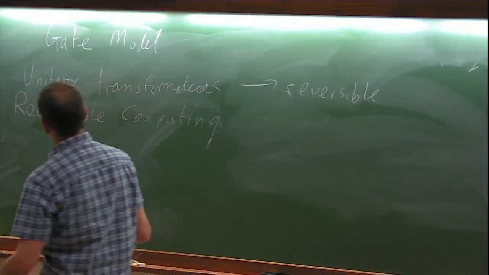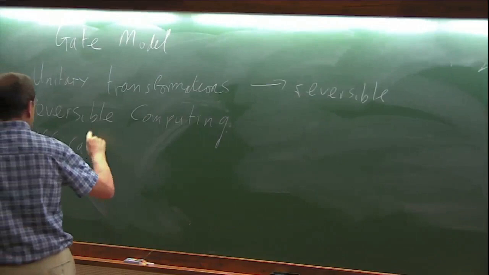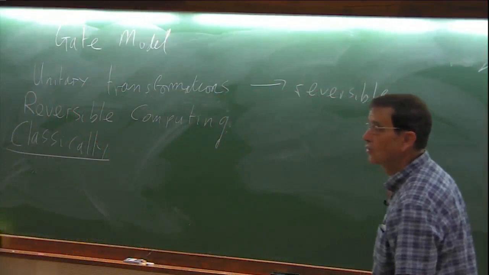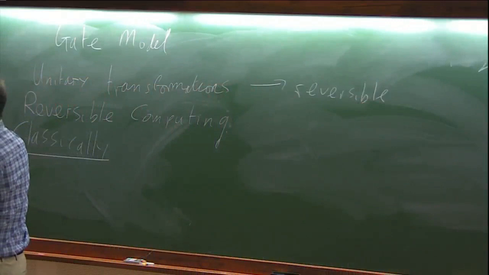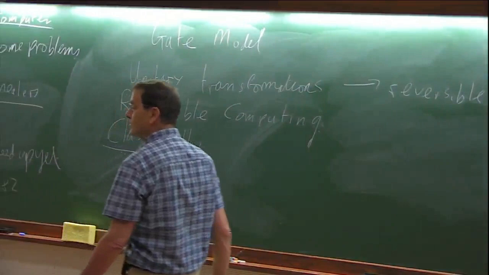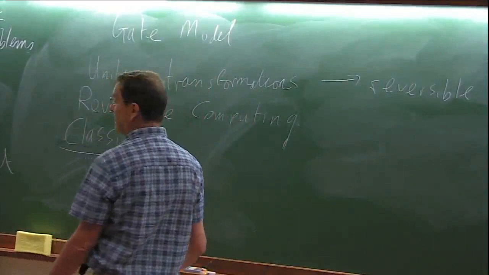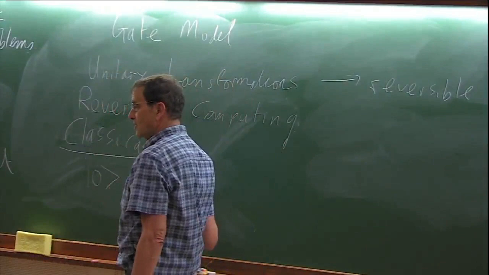So we have to start thinking in a slightly different way. We're going to, first of all, start by thinking classically. We're going to think of ordinary classical bits, 0 and 1. And perhaps perversely, but to smooth the transition to the quantum case, I'm going to use a quantum mechanical notation, Dirac notation, to describe these. But we have to think that these are classical bits, 0 or 1. I'm not allowed to have a linear combination because I'm doing things classically.